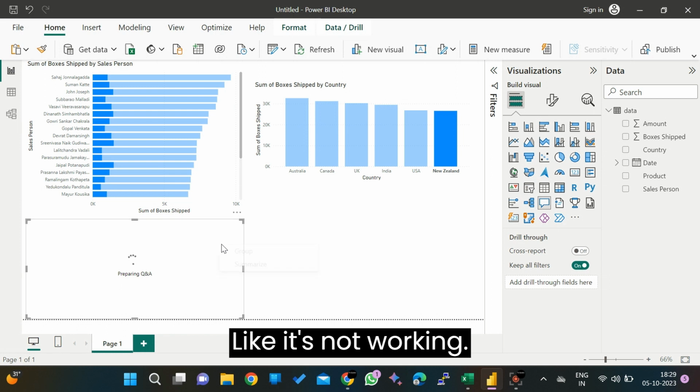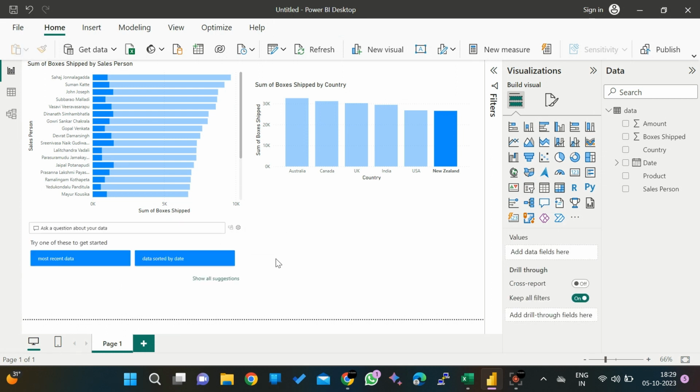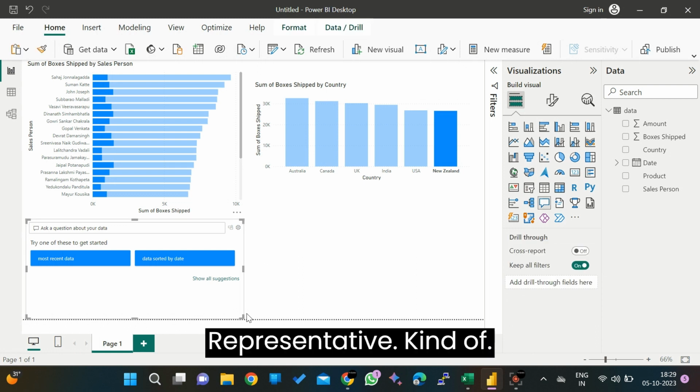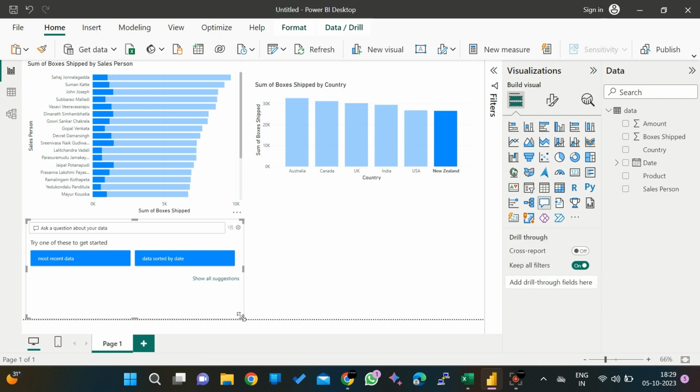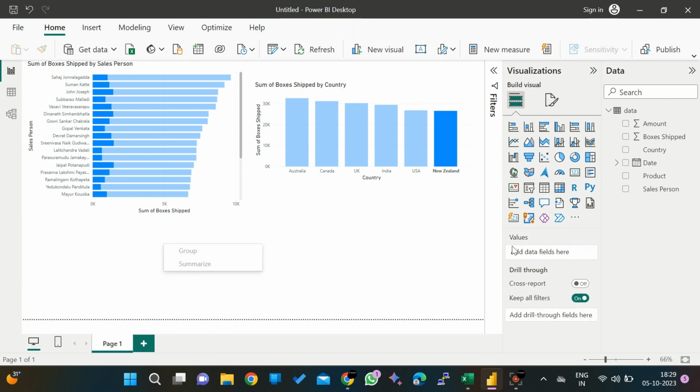Right click. No, it's not working. Okay, let's delete this. Okay, delete it.